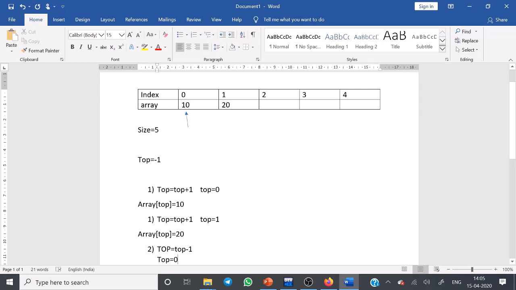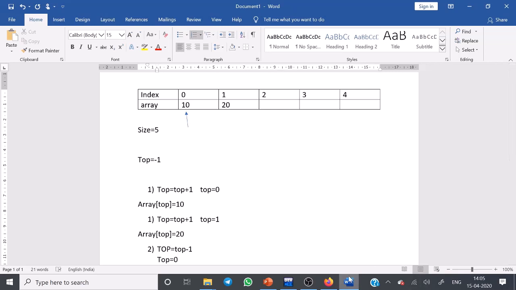When I wish to insert the element, use the expression top equal to top plus 1 and use the expression array of top equal to the required value. When I wish to delete the element, just decrement the top counter by using the expression top equal to top minus 1. That's all.